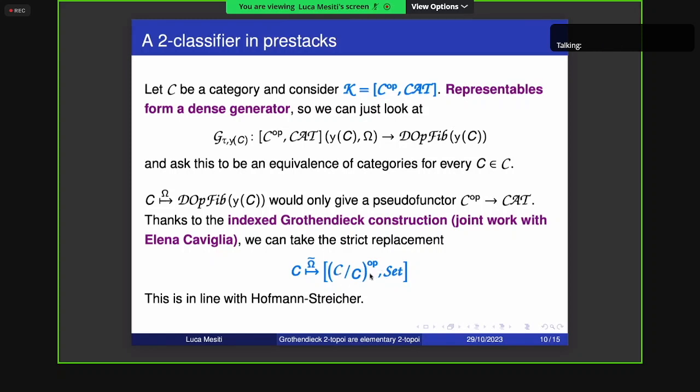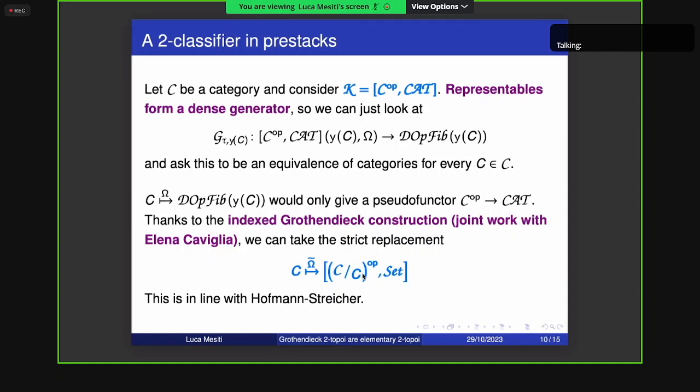This is totally in line with the paper by Hofmann and Streicher, which wanted to do a similar thing but also different. They kept the ambient to be one-dimensional presheaves, but they increased by 1 the dimension of the fibers of the morphisms to classify. They call them small families. And they managed to prove that this same object is a classifier for the small families in one-dimensional presheaves.